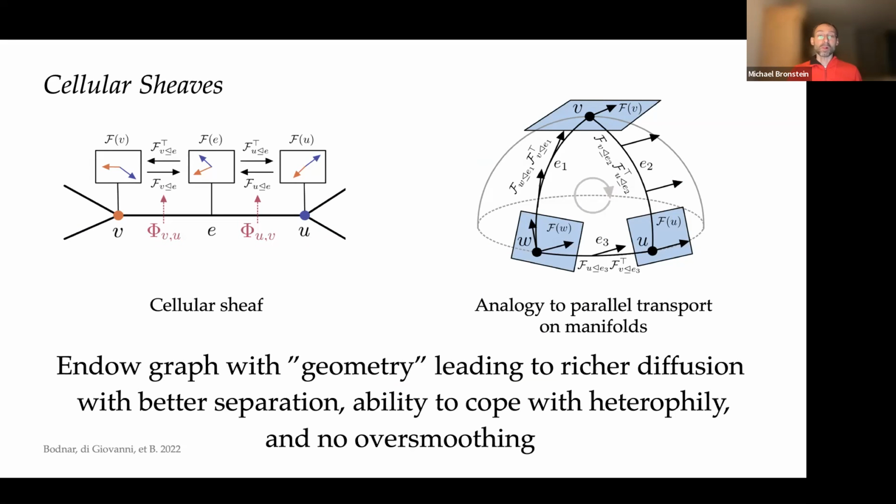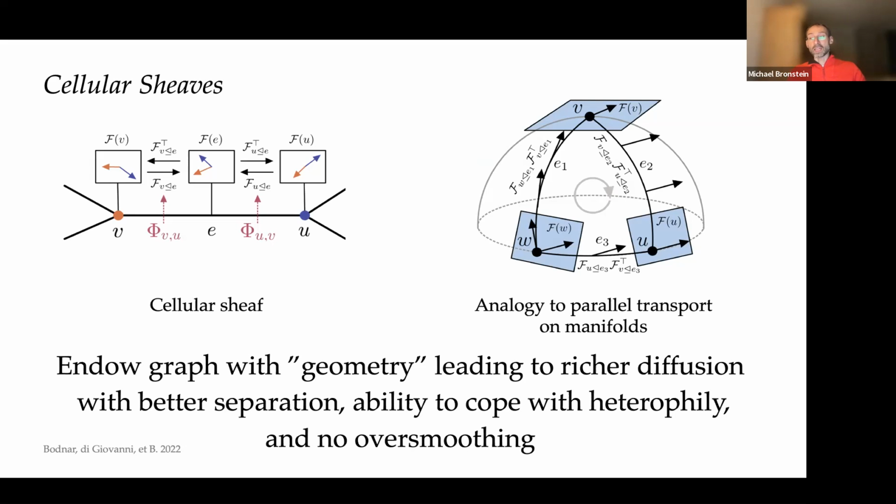So here's an example of an object that is more general than a graph, and it's called a cellular sheaf. So what are cellular sheaves? Without going too much into details, basically, you can take a graph and attach a vector space to every node and every edge, and then you have linear maps that map between these spaces, that connect vectors in these spaces.